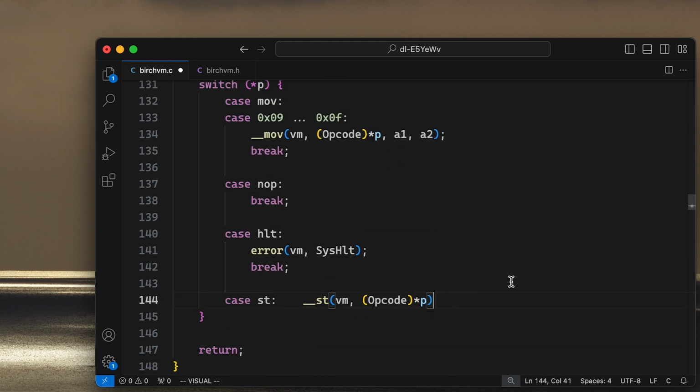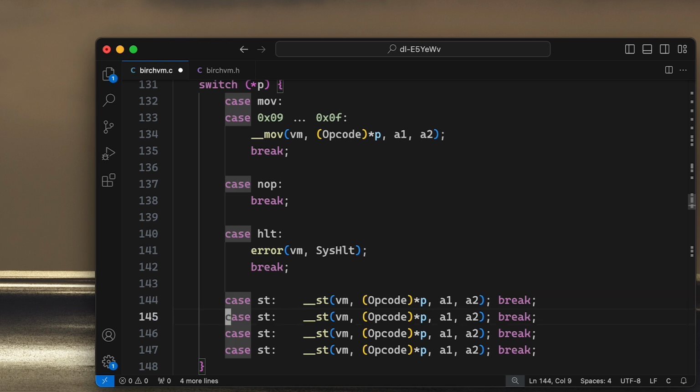It's better to have the same standard for all of them. So we will have A1 and A2, and then we'll break. We will have 4 of those.